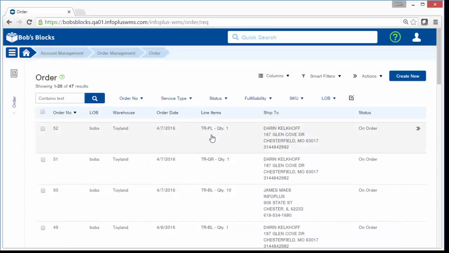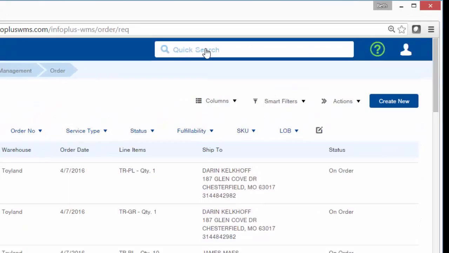Within a table, you can also access some of the actions we just saw by resting your mouse on the record and then clicking the double arrows that display at the end of the record. I mentioned this search area, which searches just within this table. But if you want to search all of Infoplus, you can use the quick search at the top. You can just type in a keyword. This quick search field stays on your screen no matter where you go in Infoplus, and it searches all of Infoplus. The quick search is also a great way to jump to recently viewed records.